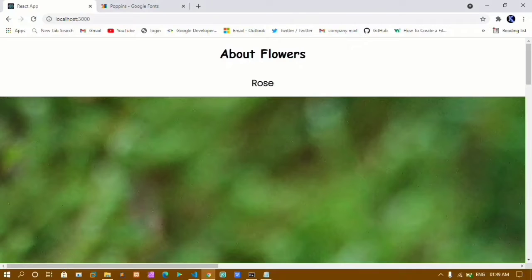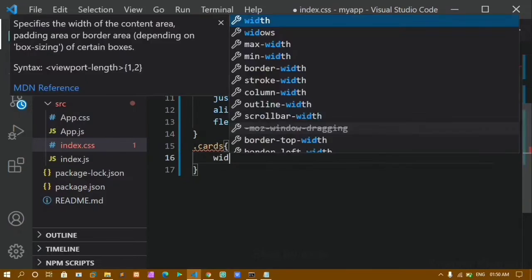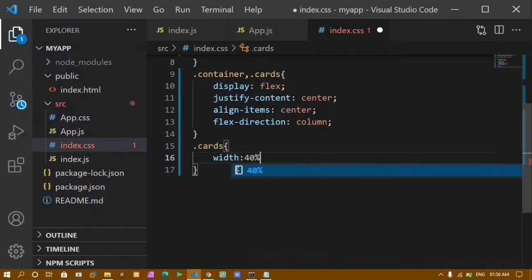I'll save this, and now if I refresh this one, you will not see any effect because of my image. Image is very large. We are going to reduce our image size, but before that I'll copy this class, and here I'm going to paste that one. For this I'm just going to give the width as 40%, so that out of 100% it is going to take only 40%.